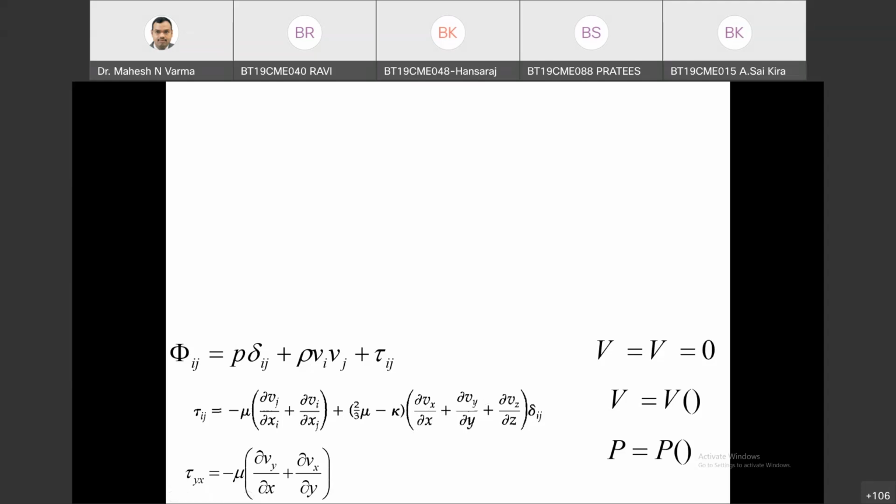In most cases in chemical engineering, this second bracket is not important, because when we are dealing with a liquid, it will be an incompressible fluid. When we are dealing with gases, the dilatational viscosity will be 0. And here, as it is given that a liquid is flowing down, this will be the equation for us, tau_ij, where i and j vary over all three directions.